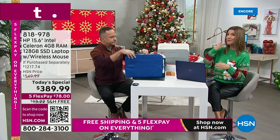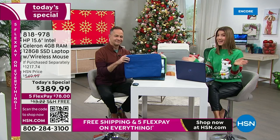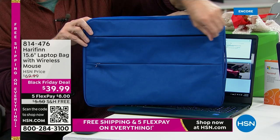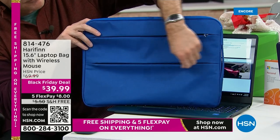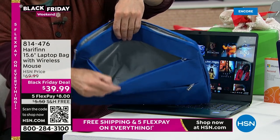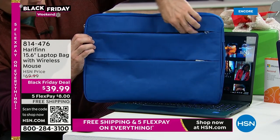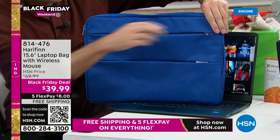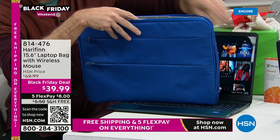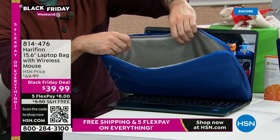So you're going to choose blue, teal, silver, or rose gold. Then choose your financing — flex pay on all major credit cards at $78 a month, or enjoy interest-free financing on your HSN credit card. You're getting the wireless mouse. We also have available a Black Friday deal on a laptop bag — only $39.99. You can choose ivory, gray, or blue, and it also comes with an additional wireless mouse.